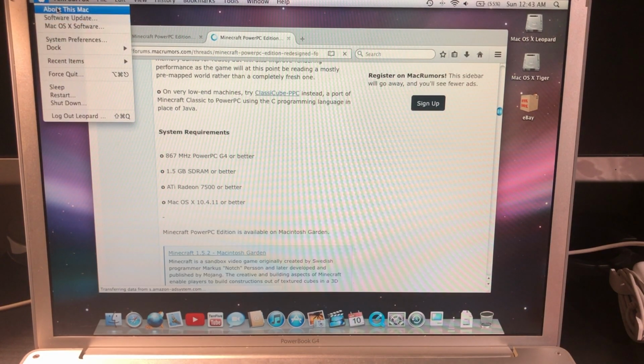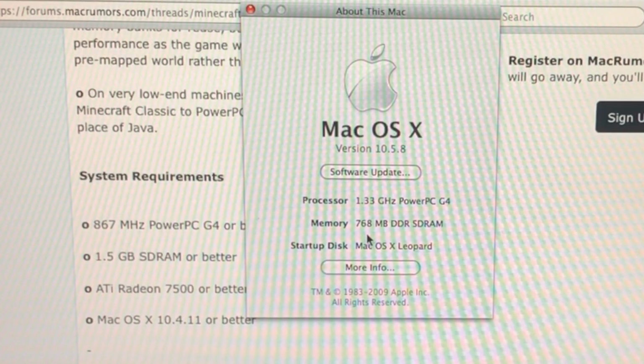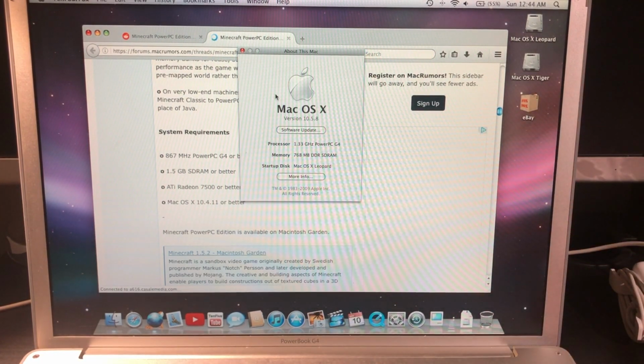And if we take a quick look at About This Mac, we do have a 1.33 GHz PowerPC G4, but we are limited by 768 megabytes of RAM. So it will be interesting to see if it'll actually run with the RAM limitation, and unfortunately I don't have any more RAM to actually install into this machine, but hopefully it will run. Hopefully it will actually do something.